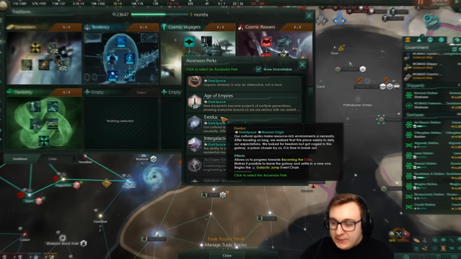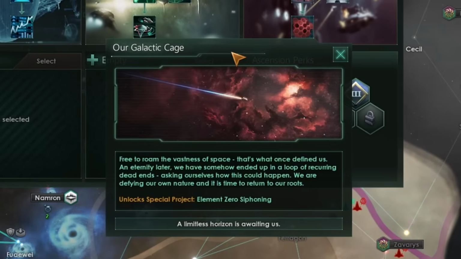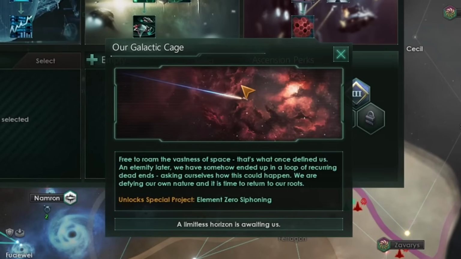Flexibility is done. We can finally become the crisis path. Free to roam the vastness of space. That's what wants to find us.